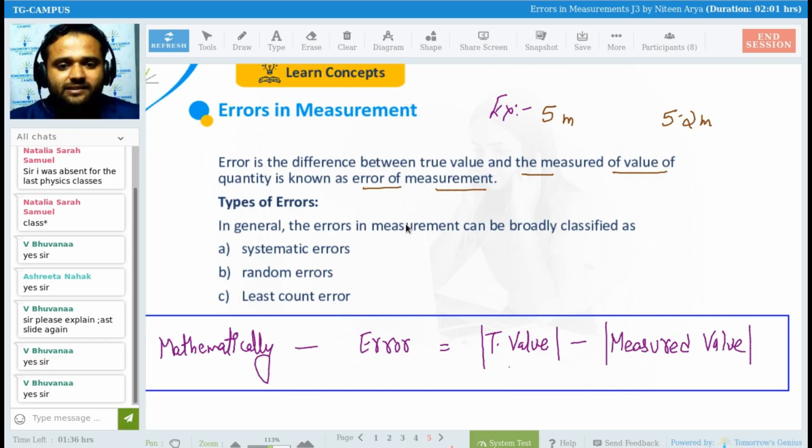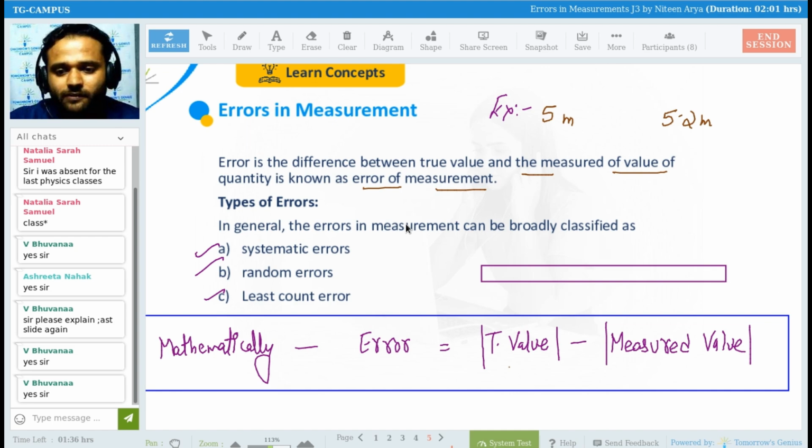But other than this, there are other types of errors like systematic error, random error, or least count error. What is a systematic error? Suppose you have a faulty instrument, where one mark is missing. Understand it this way: there is a 15 centimeter scale, and in it the marks 1, 2, 3, 4, 5, 6, 7, 8 are there. Suppose this is 1 centimeter, and here we have 10 divisions, but these are not visible or not clearly marked. That is going to be a systematic error, according to the system, according to this instrument. It is also known as instrumental error.